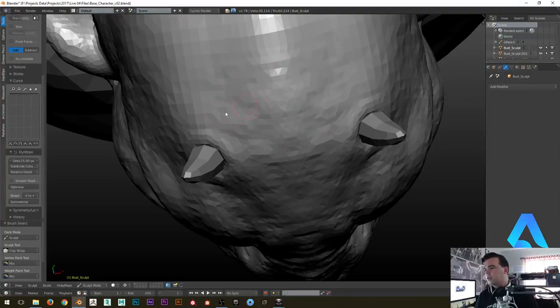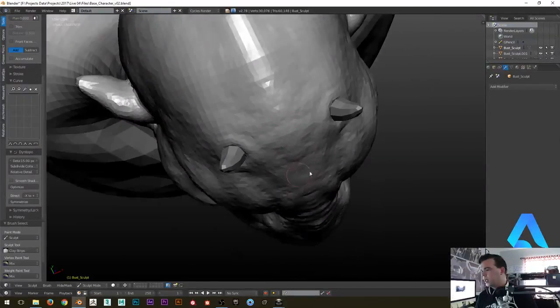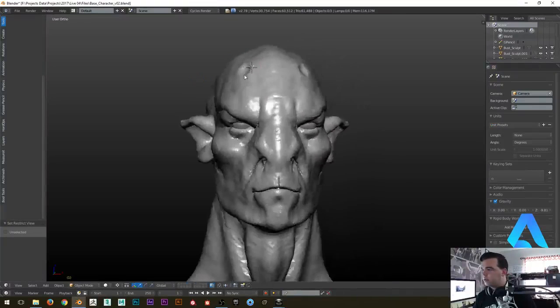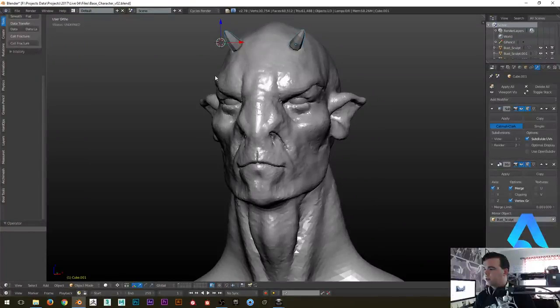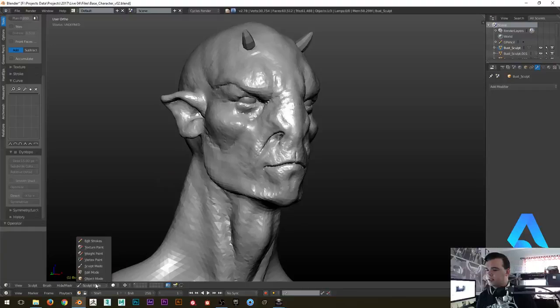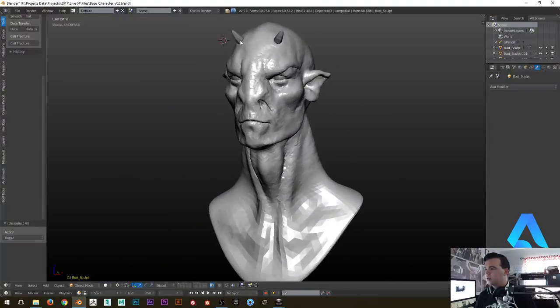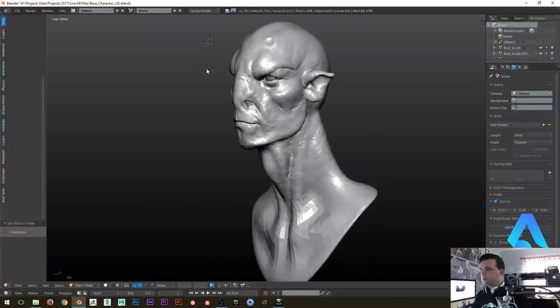I'm following just a little bit more the concept with the horns, that kind of thing. But I don't know, let's see what happens if I turn this off, if I put it on. Like that. And let's see, height.